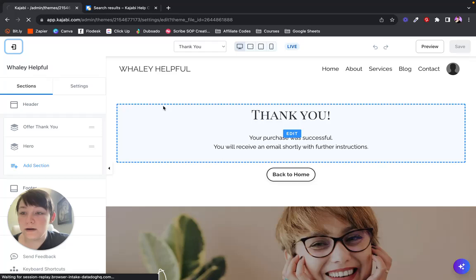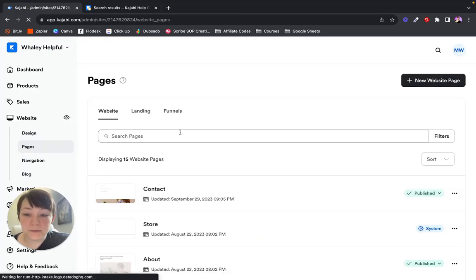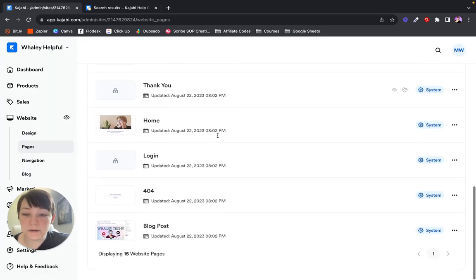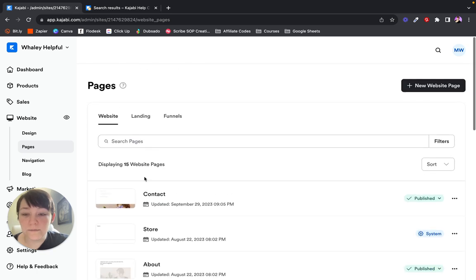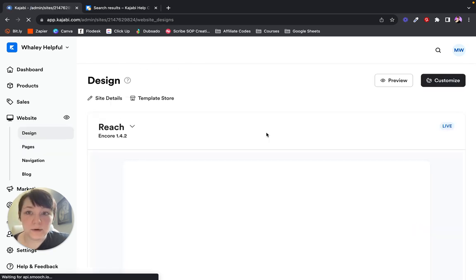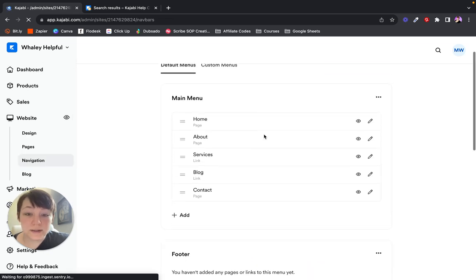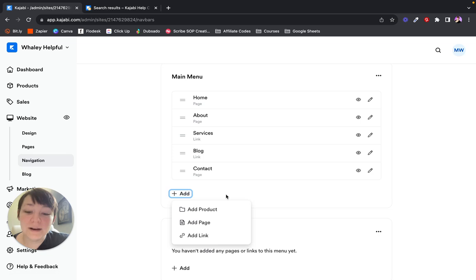So you can do it here, or alternatively, you go onto pages and it's got the website pages in here. So these are all the pages that I need for my website. So it's different from landing pages. Landing pages are more standalone. You can still link your landing pages to your website in the navigational menu, I believe. Let's check that. I know that you can actually.